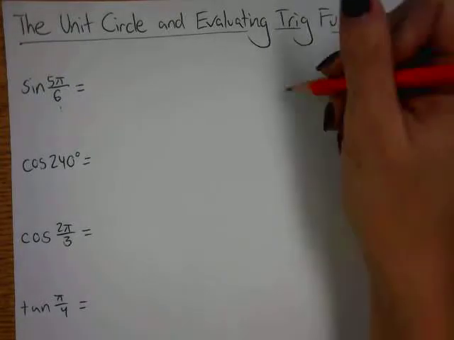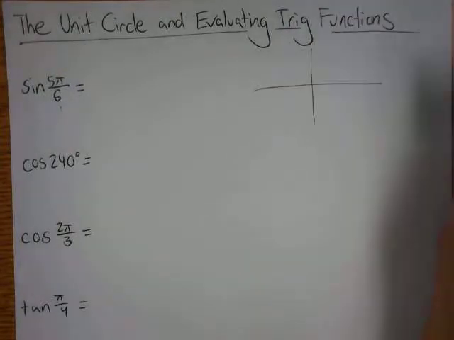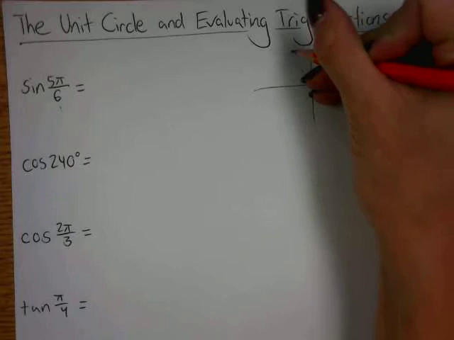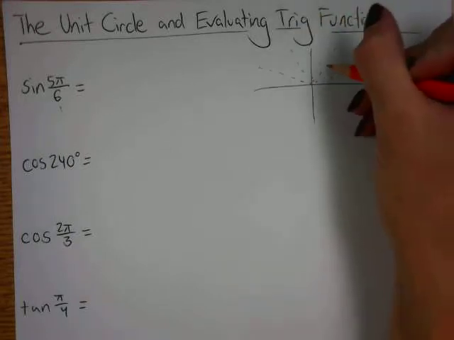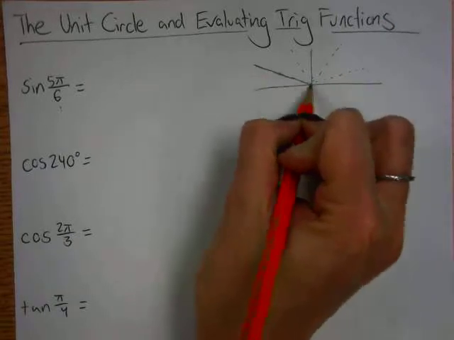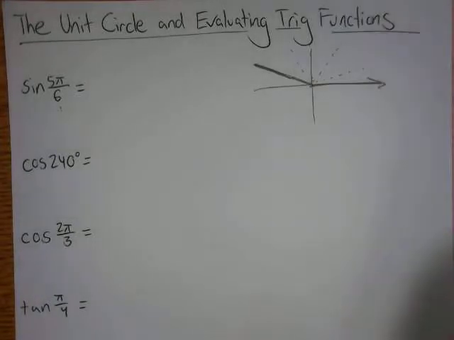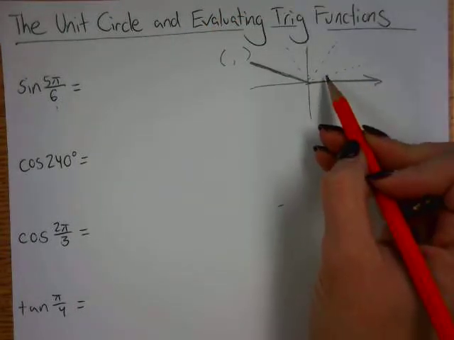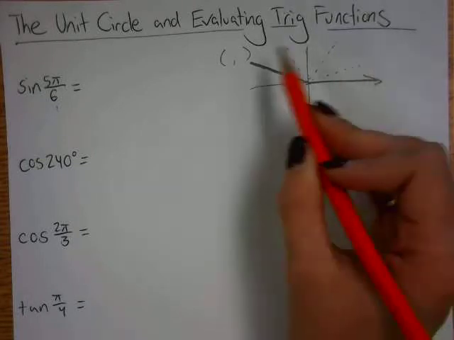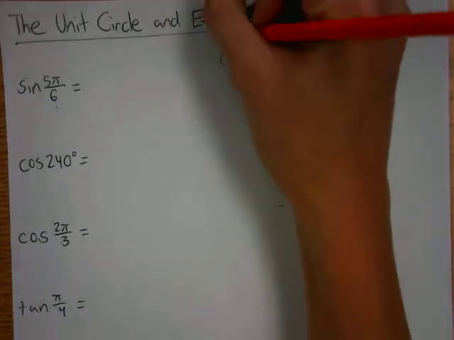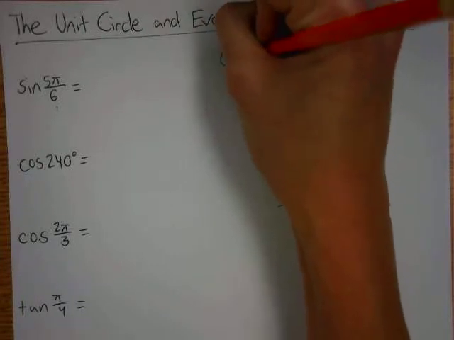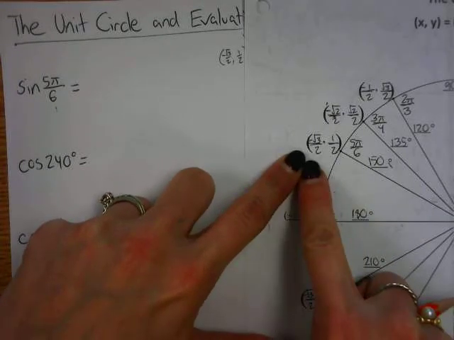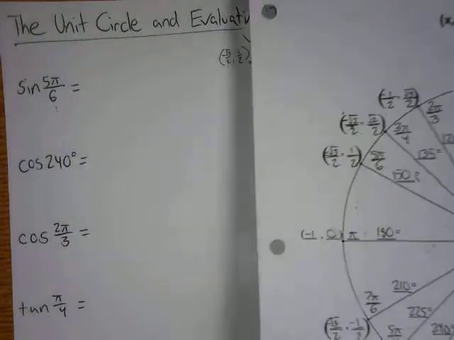So if I have sine of 5 pi over 6, I just need to think about where that angle would be. If I am thinking of pieces that are pi over 6, like 30 degrees, those pieces look like this. So 5 pi over 6 would be 1, 2, 3, 4, 5, an angle right here. I can think about that point right there. It's going to come from the same as the 30-degree angle we just did, but in the second quadrant it would be negative root 3 over 2, 1/2. And let's check. Yep, that's what I have right here for 5 pi over 6. I just had to think about it for a second.